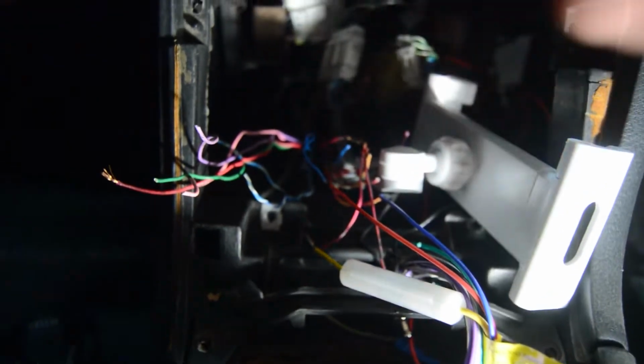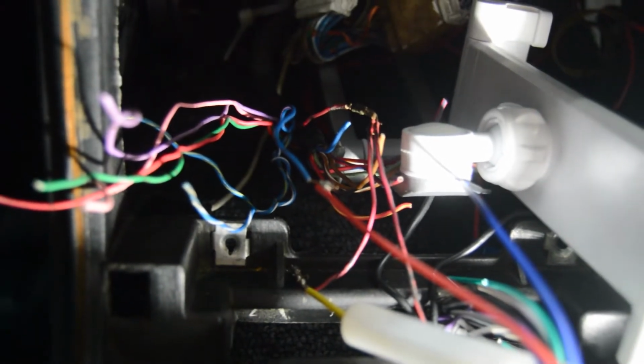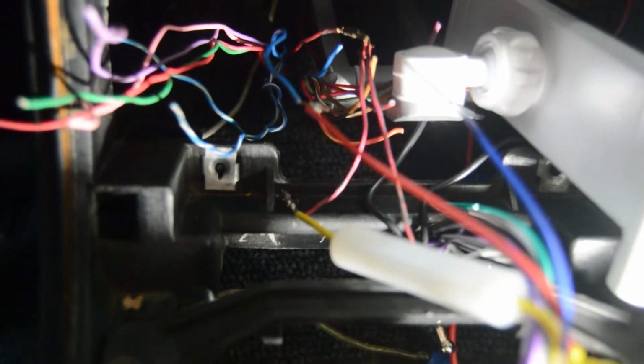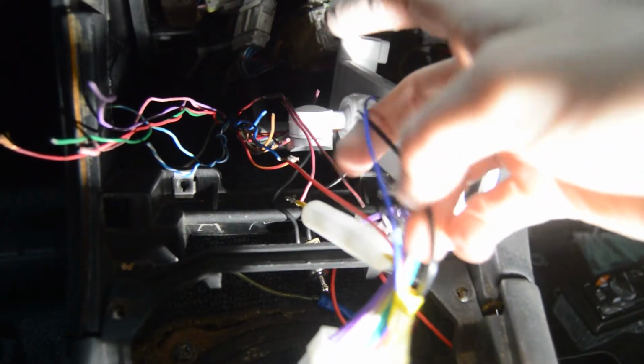Is this one? Right there. It's just solid blue. And then you hook that up to the red on the harness that came with the radio. So we have red to blue, yellow to red and black. Now, from here, all you have to do is just take the black wire and then ground it.